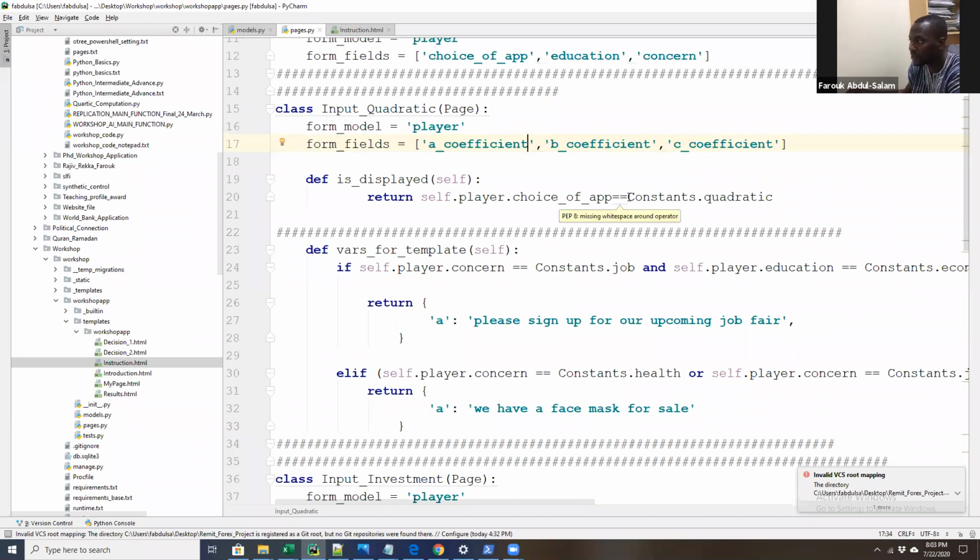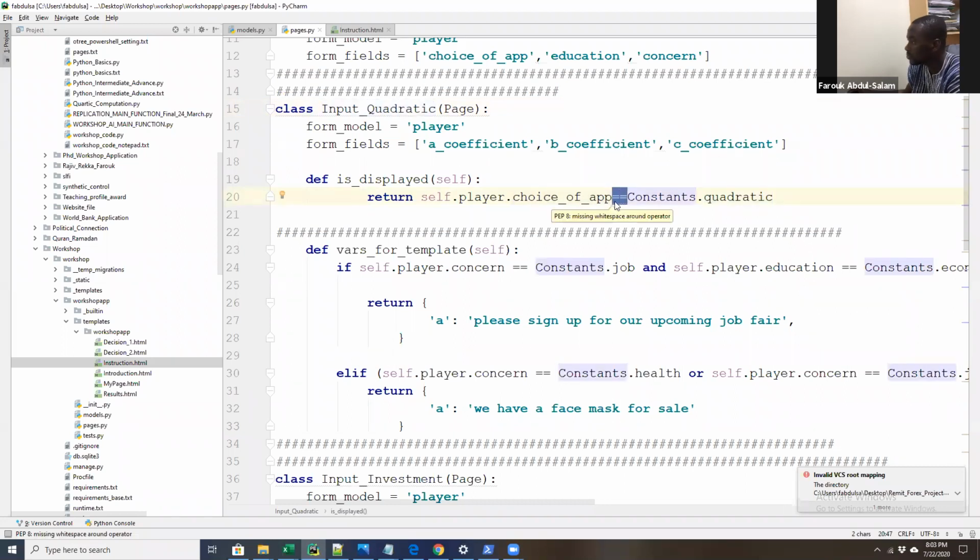Now, what I would like you guys to pay attention to is this line of code. This function displays a page for the user. Now, on what basis should it display the page? It should display the page if and only if the person chose an app choice that was equal to quadratic, right? So you only see the quadratic page if indeed this logic is true.